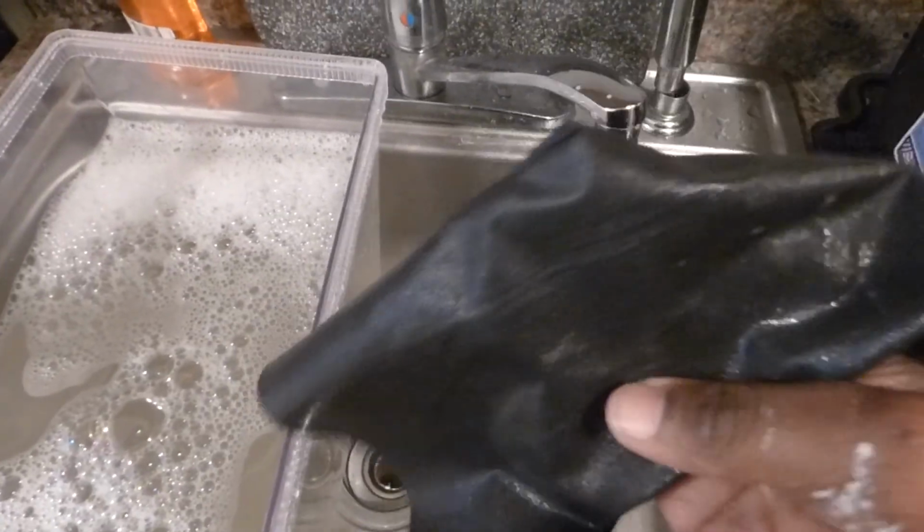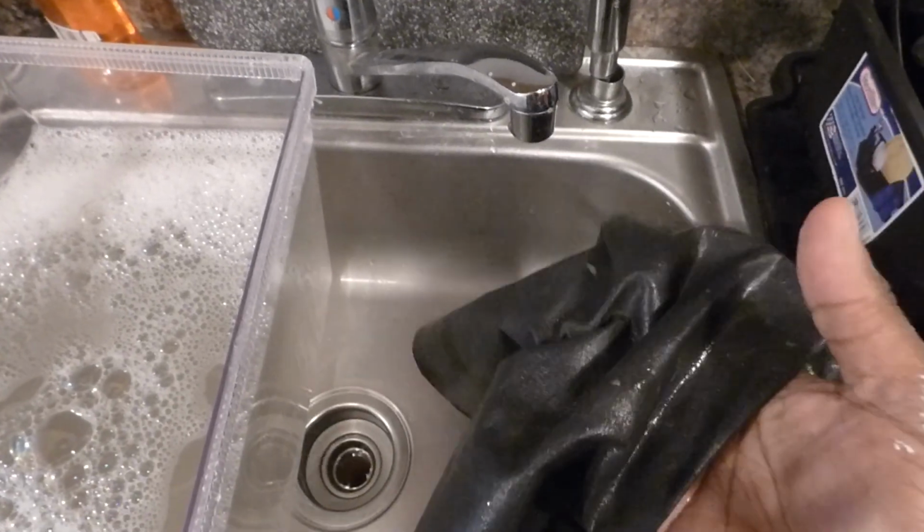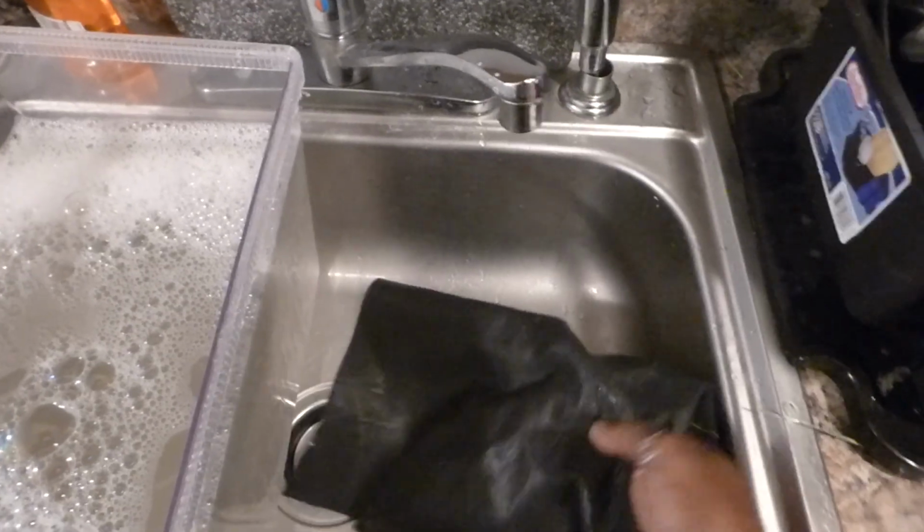This shows you how cool these screens are. You sit this outside and it can get wet, snow, sleet, ice, whatever. It's not going to be a problem for the screen. And we can take a bunch of soapy water and just splash it all over the screen. Not going to be a problem for the screen. Just not going to be a problem.